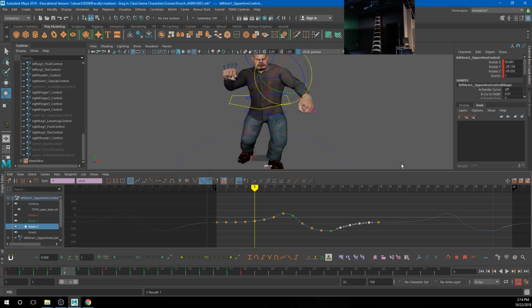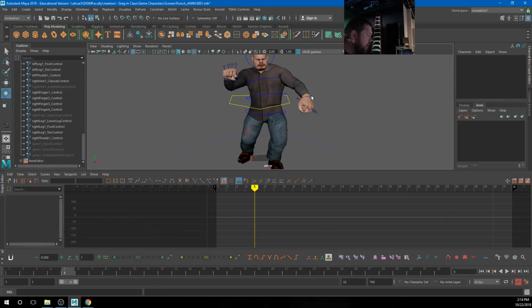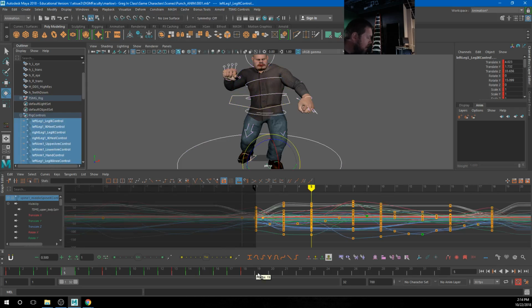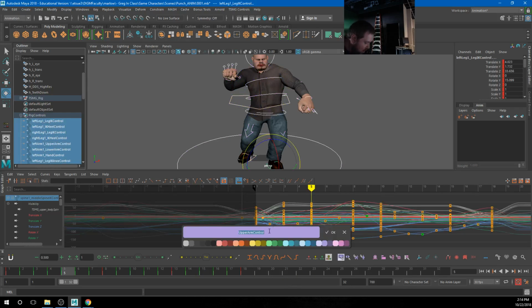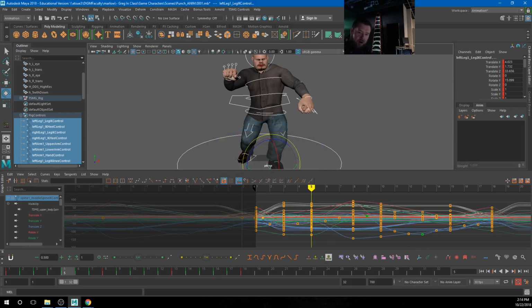A couple of other tools in here are really nice. One is this tool right here, which allows you to make selection sets. If I go in here and select all of the character's controls, I can quickly make a selection set called all. Okay, trust me, it works. It's wanting me to get the temporary license. I've already gotten it like 12 times for different computers. But that is going to create a series of buttons that you can just click to install it.